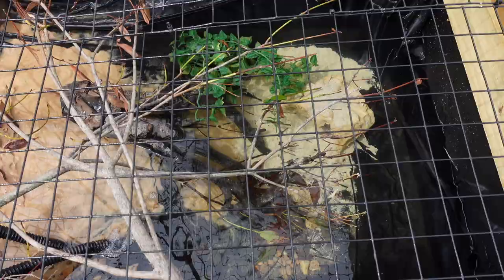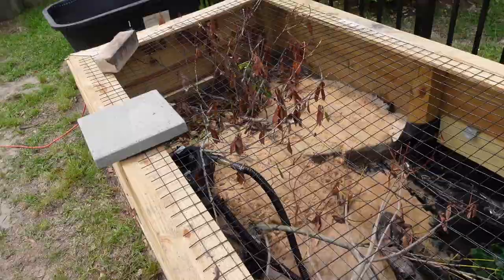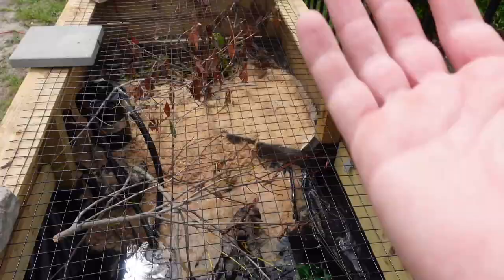So here is the completed finished product, and I think that this turned out way better than I thought, to be honest. I thought this thing was going to be a cesspool piece of garbage, and it actually doesn't look half bad, and it's serving its purpose really, really well. We can see it's pretty deep down at the bottom.